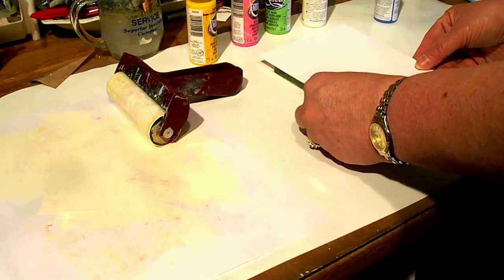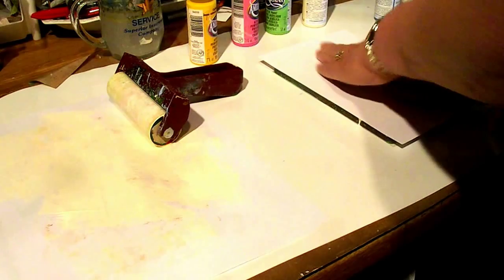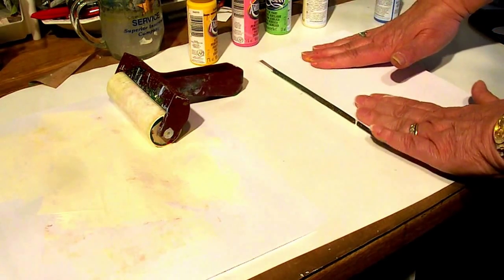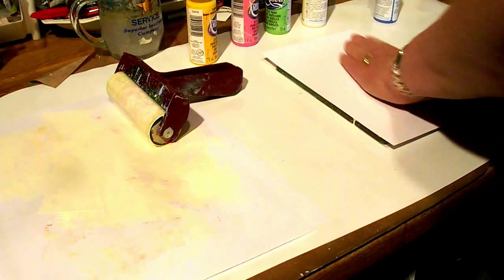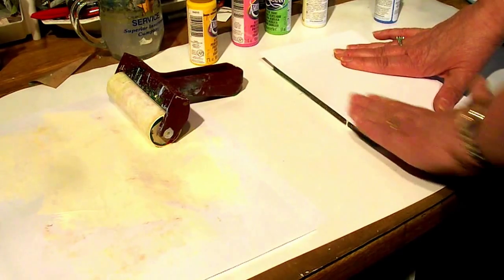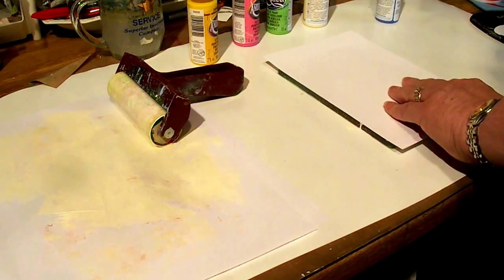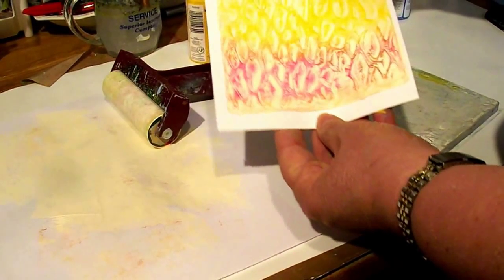I love the effect that this gives. And using multiple stencils is a really good thing too. I'm going to show you a trick. Since I'm doing Mother's Day cards, I've got a mask here that I'm going to put my sentiment in. Well, and I can show you two different ways to do it. Oh yeah, see, that's much nicer.